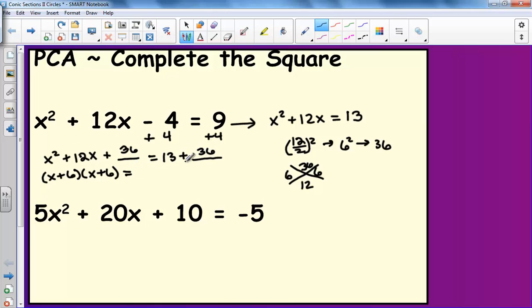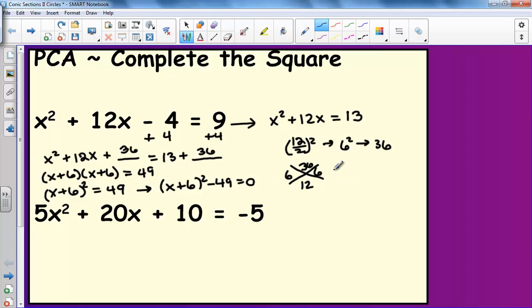And I'm going to simplify right here, so that's going to give me 49 is equal to 49. So I can rewrite this as x plus 6 squared equal to 49. And then a vertex form means that this is my k value, and it's going to move to the other side and set equal to 0, so that it's in a form where I can graph it. So x plus 6 squared minus 49 is equal to 0 is what that would become.